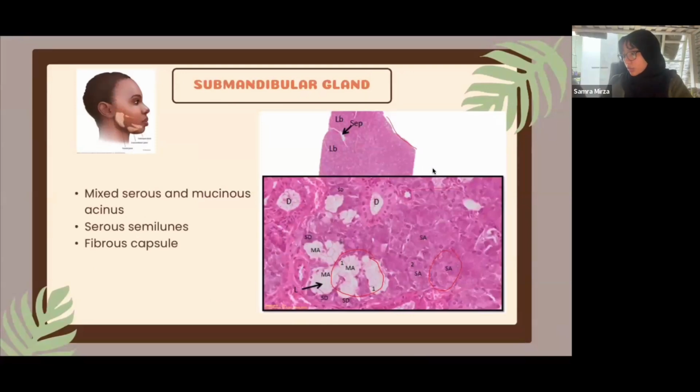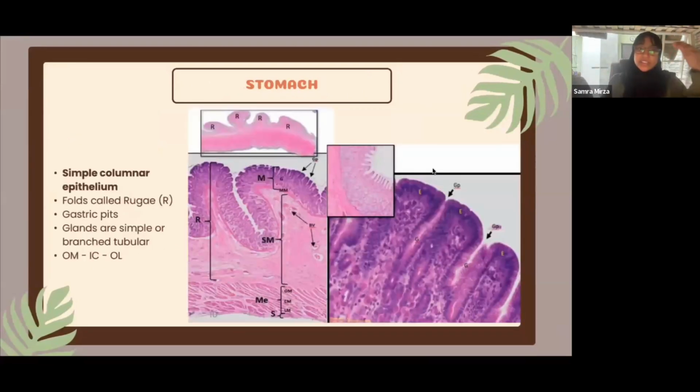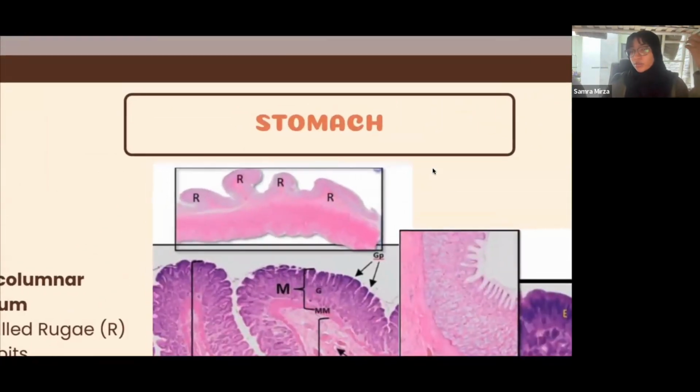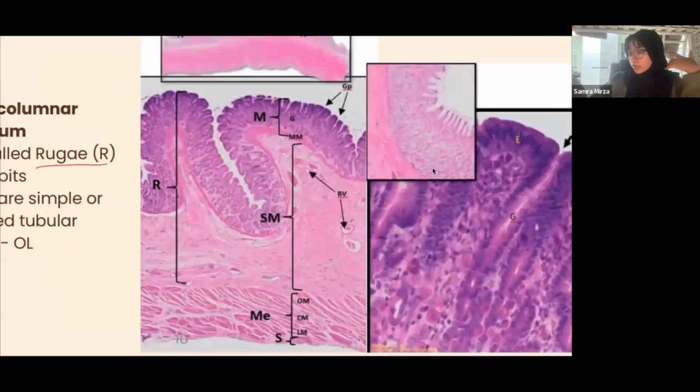As you can see, it's taking up more space, and mixed for the sublingual. Now we're going to go back from the junction into the stomach. So here, if we zoom into this part here, we can see that the stomach has different folds. These folds are to increase surface area, more absorption, the whole story. And these are called rugae. So these are to help you with absorption.